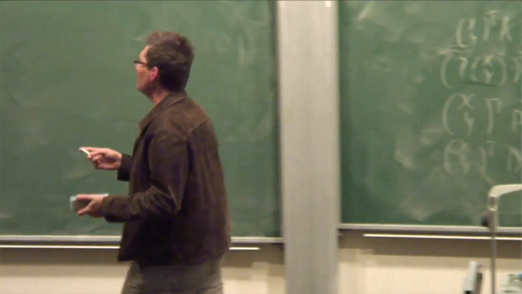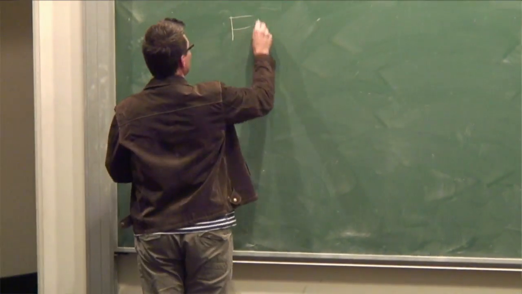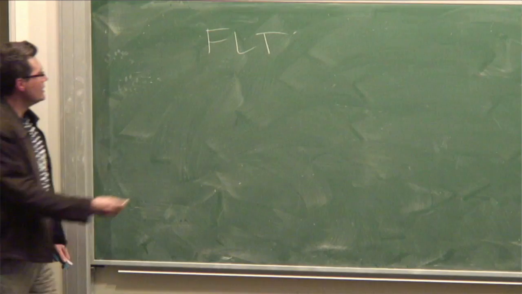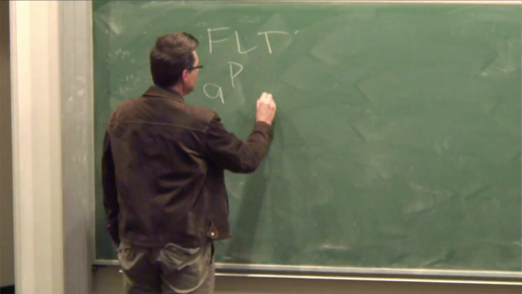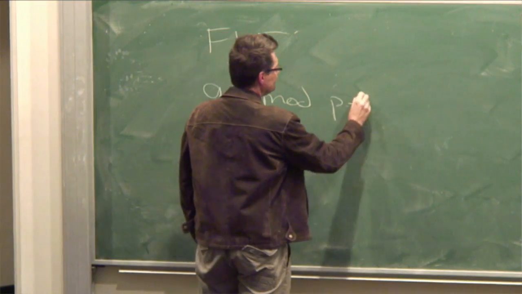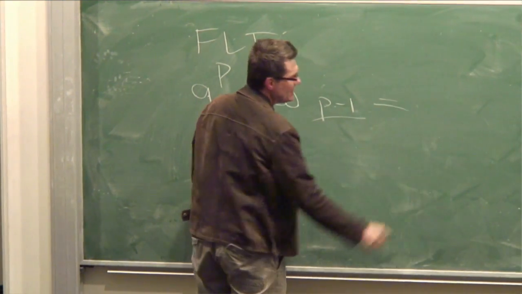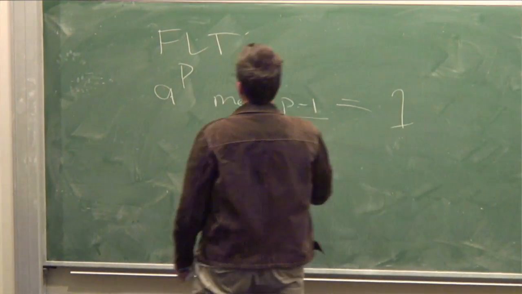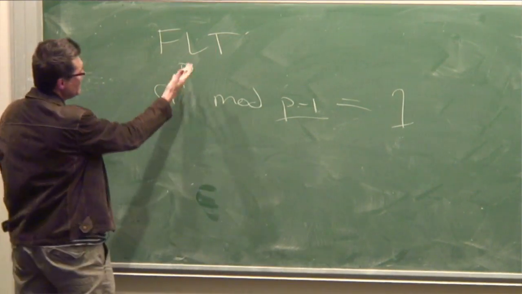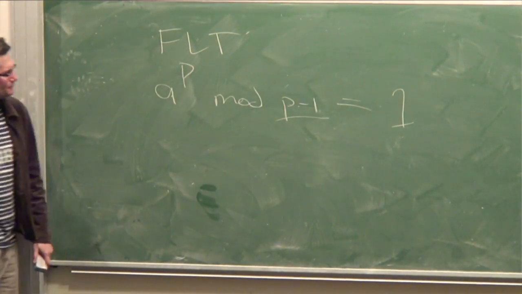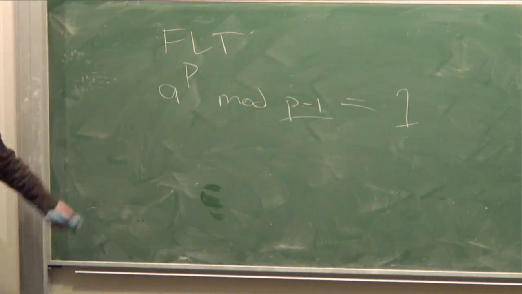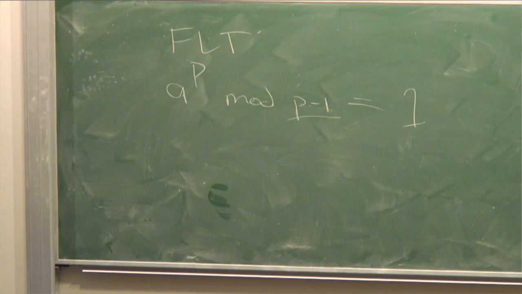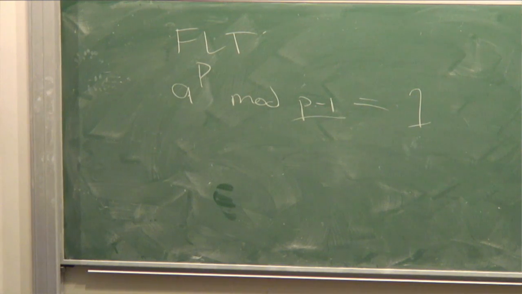Remember yesterday when we did Fermat's little theorem? Fermat's little theorem was that a to the p minus 1, mod p, was always 1. Except, you know, a has to be coprime with p. And looking at that equation, you might have noticed I was blinking back some tears, because that reminded me of when I was in primary school.